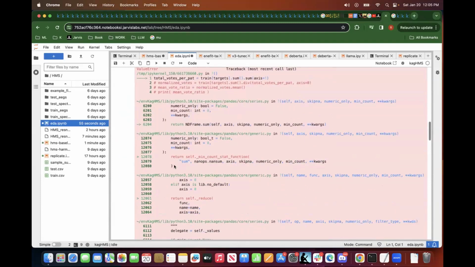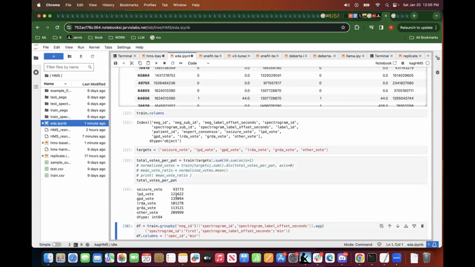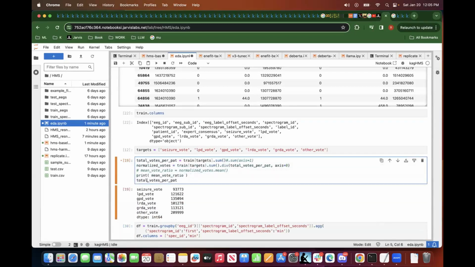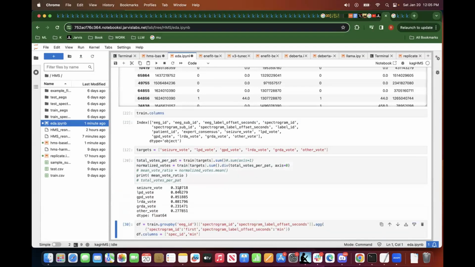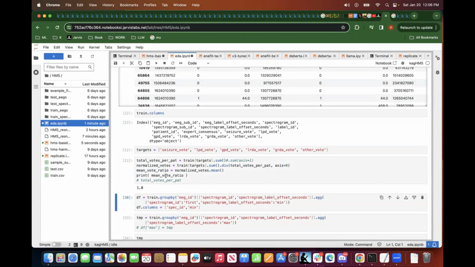Oh, yeah, the first part you can do now. Wait, so it should be just divided by this, right? I think so, yeah. Yep. Wait, that does not look right. What does your mean vote ratio line do? Sorry, Steve, could you repeat that? The line that you have commented out, the mean vote. Oh, sure, my bad. Good catch. Should it be 1?